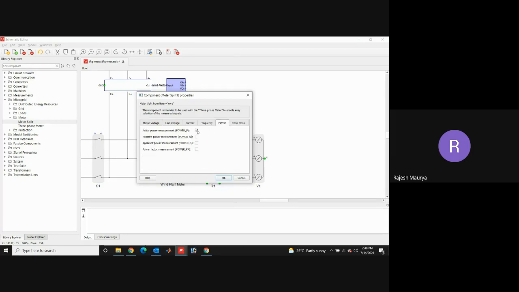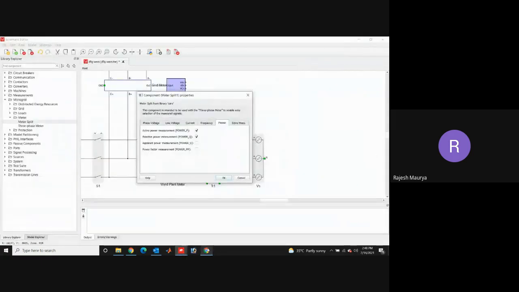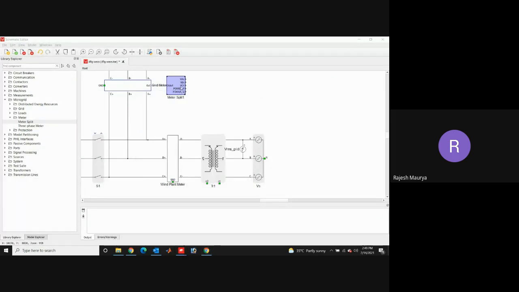So I'll enable the power, active and reactive power. I've enabled the phase voltage and the power, active and reactive power, and I'll click on OK. Now from here you will get the port for power as well as the voltage.